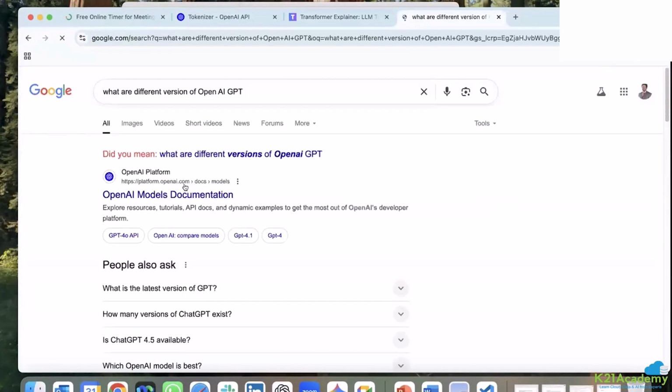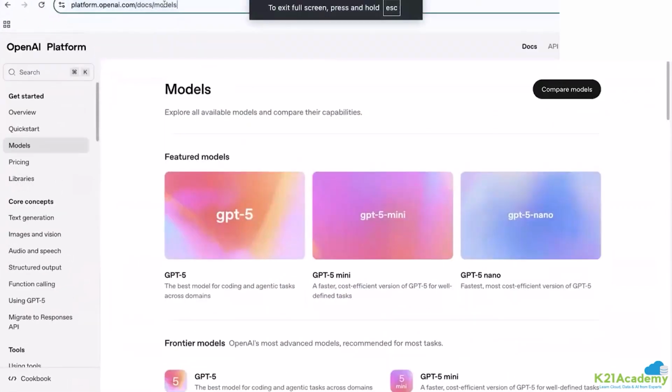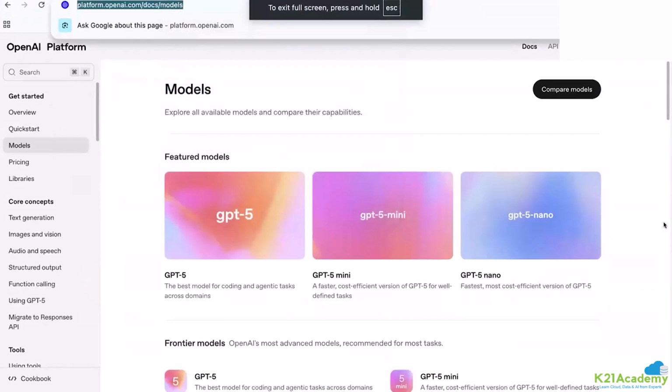Okay, you'll see all the OpenAI model documentation here. You can go there, and what I would really recommend is that you have a lot of information here which you can pull from this particular link, which I'm sharing on the chat. You can just go and learn about it. And once it has the GPT, the client side of it will be your ChatGPT and whatever you call it.